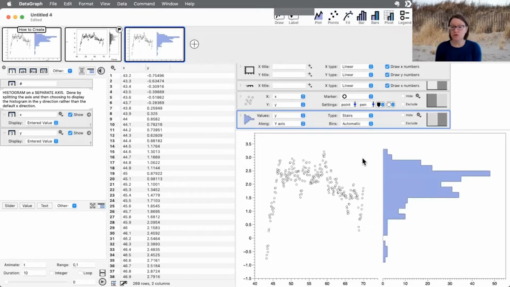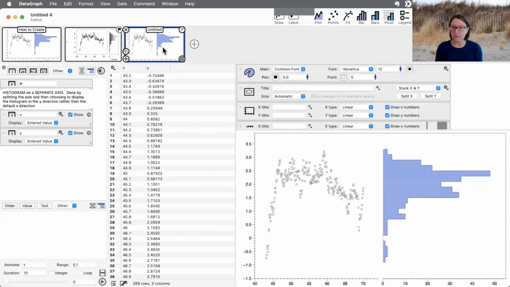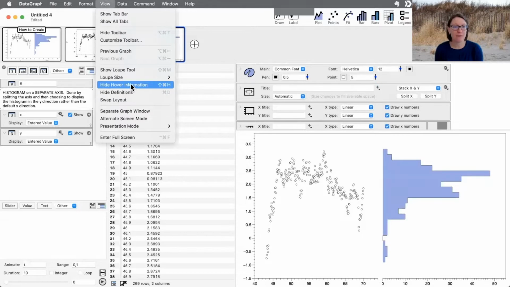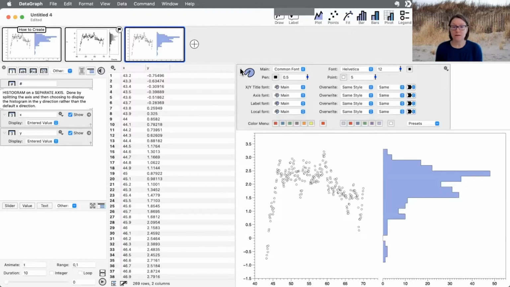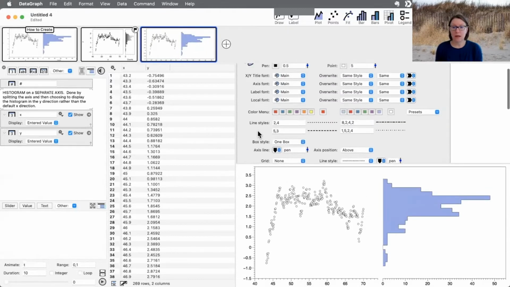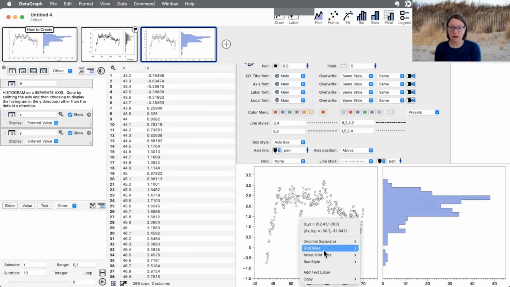And the last thing that I did here to customize this is, well, there are a couple of things, I guess. One is just to draw a box around each. You can see in this one that there's a box style drawn around each one. And actually, I think I'll turn off my hover for a moment now. And to do that, actually, there's two ways that you can do this. One way is that you go into the style settings themselves and change where the box style is to axis box. That will draw the axis, but there's a shortcut to get that setting. You can right click on the graph itself, and you can directly change the box style there.